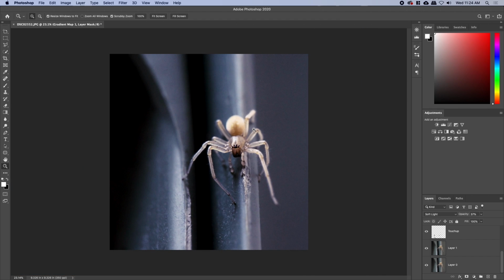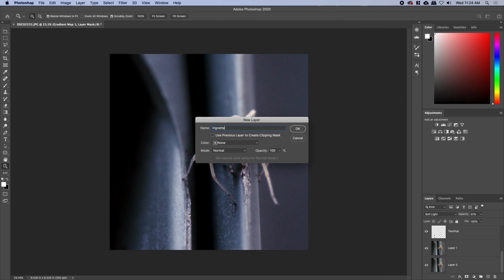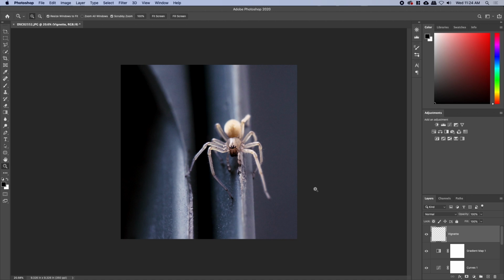I usually am not a big fan of vignettes, but I think this image could call for it. So we'll give it a little. Ooh, there's a different kind of vignette I like to do. So grab the lasso tool. I forget who showed me this. I think it was a Phlearn thing.